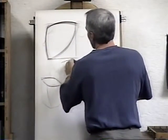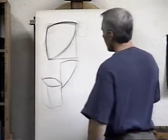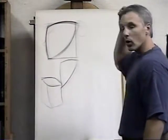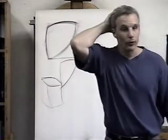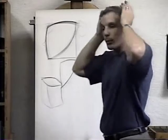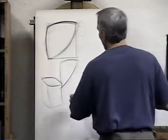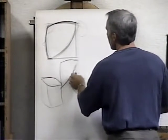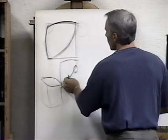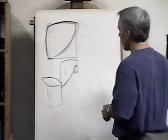The mistake most people make is they do this and you're going to end up with not enough skull. You're actually drawing the proportion of it in front. Proportion from a side is almost square. Proportion from the front is 2 to 3 in proportion. You'll see that a little bit later. So a lot of people do this, and then they end up with either no skull or a real sliver of a face, a squished face.